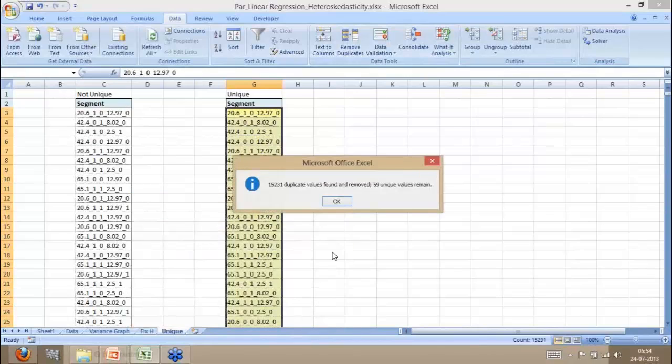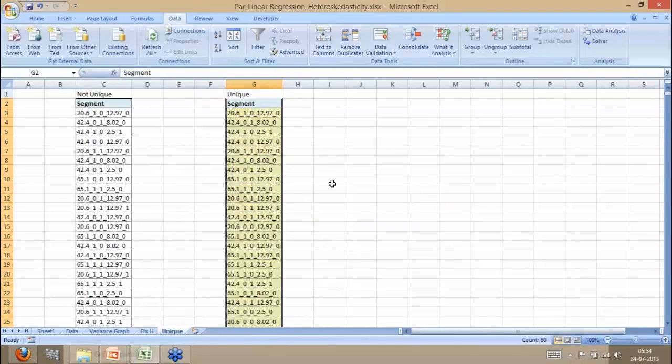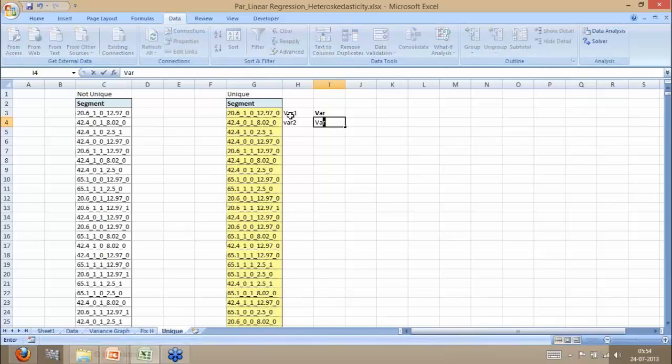So I'll remove the duplicates. So there are 15231 duplicate values and only 59 unique values. Now it means we have var 1, var 2 and so on till 59, which we will need to make var and var. Clear?